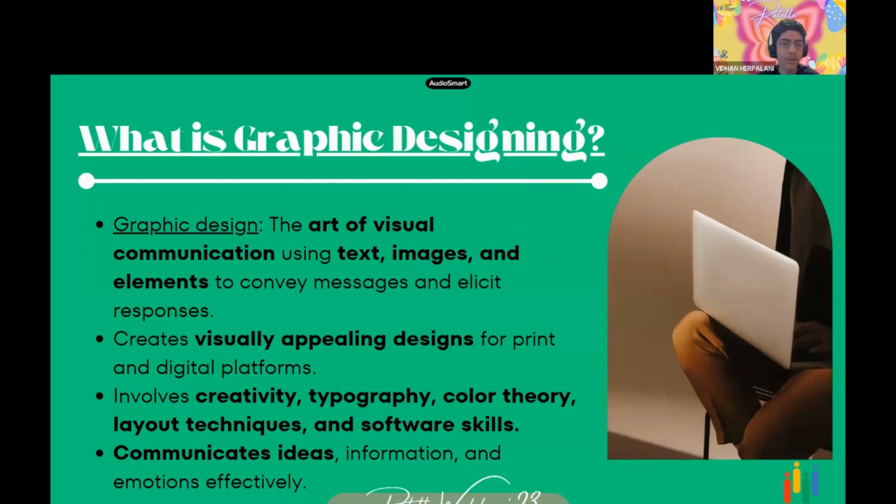Graphic designing also involves many skills, which include typography, color theory, layout techniques, software skills, etc. You will learn everything about all these skills in the upcoming sessions. The sole purpose of graphic designing is basically to communicate an idea, an information, or an emotion effectively. So this is what graphic designing is in simple words.